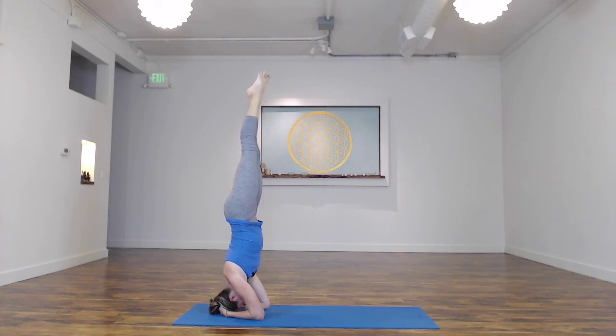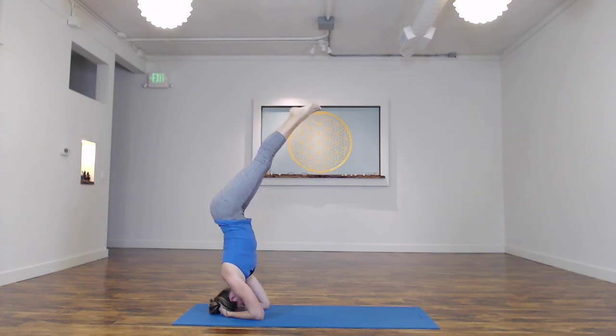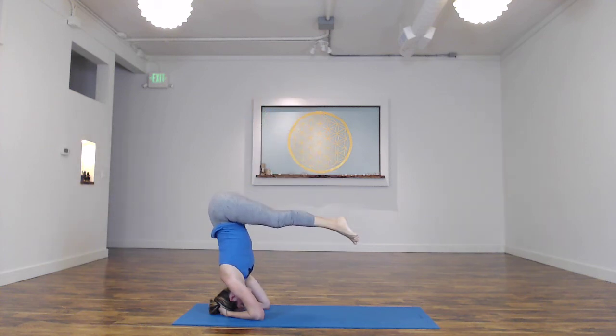And then we can try this, keeping the legs straight. See if we can hinge at the hips about halfway down. A lot of core strength, a lot of back strength for this one. Half headstand.